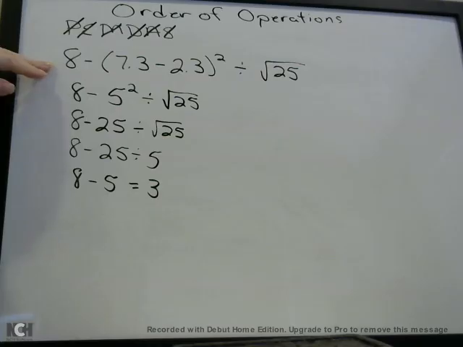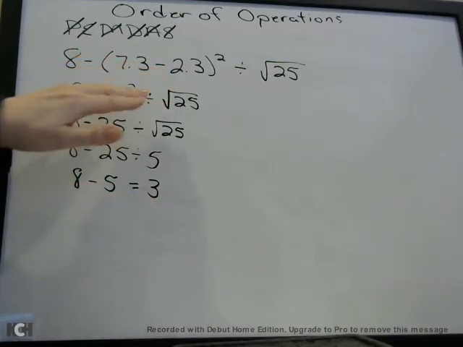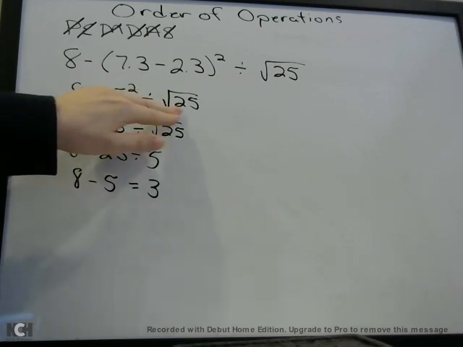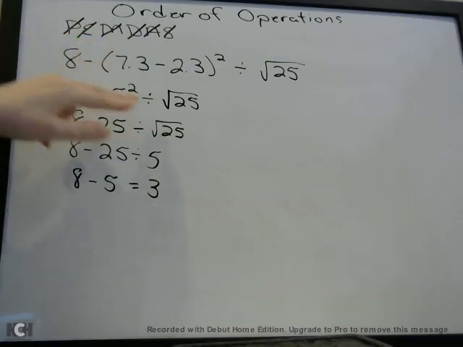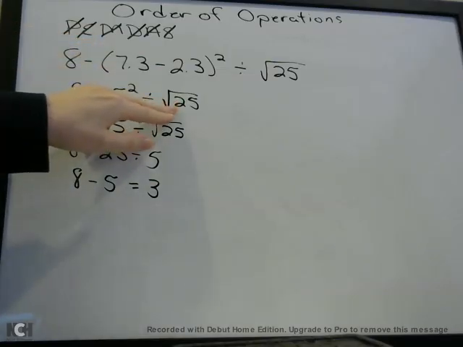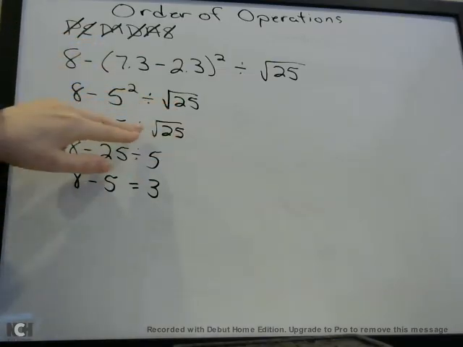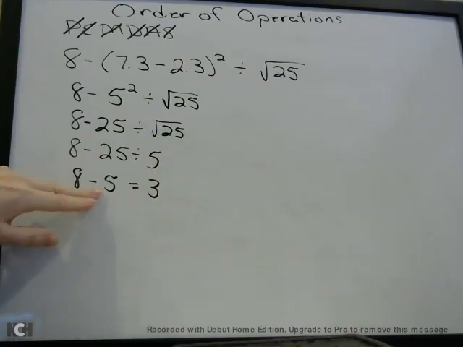So this expression, which kind of looks complicated at first, if you just work it step by step, the answer to it is 3. But remember parentheses first, and then exponents. Remember square roots, or if you have a cubed root, that's also considered an exponent. So you have to do that during the E phase. Multiplication, we did the division, addition, and then we did subtraction.